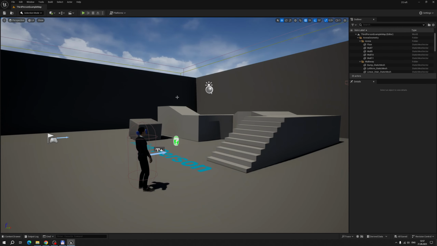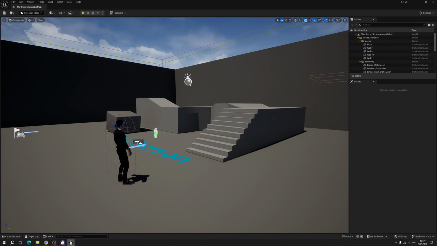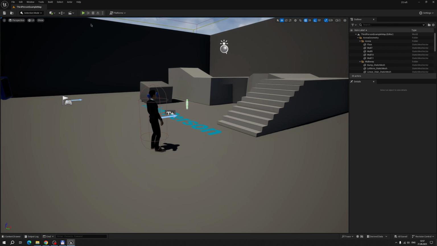I want to continue this game, and in the next episode I will make a building system.